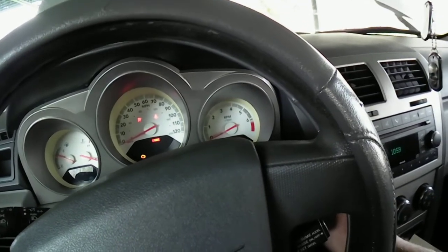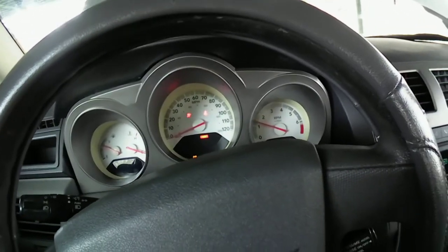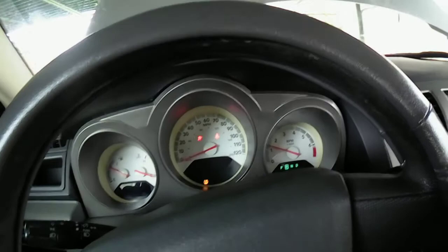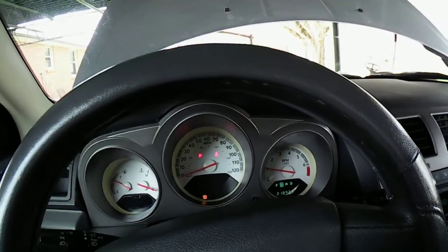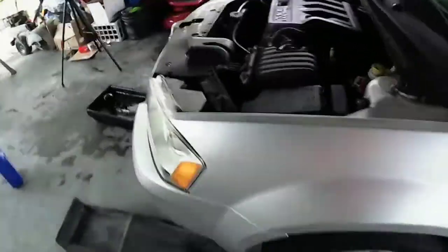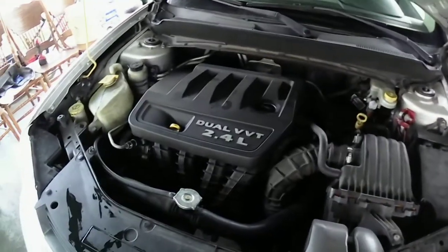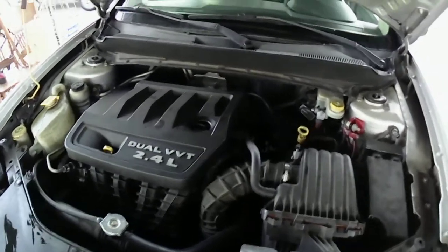Let's get it off the ramp here and then we'll see what it does. I got the brake on. Take it off brake. Let's get it off here slowly. Let's roll my windows down. Like I said, this car has not been bad for me. It's got a little quirks. There's some stuff I still got to fix on it. I still got a coolant leak I got to deal with. I think it's because I messed up the heater core on it originally.